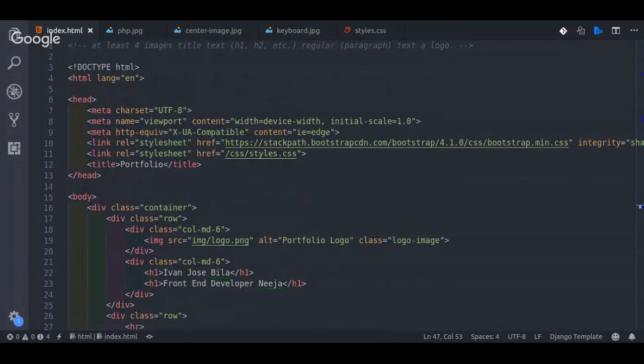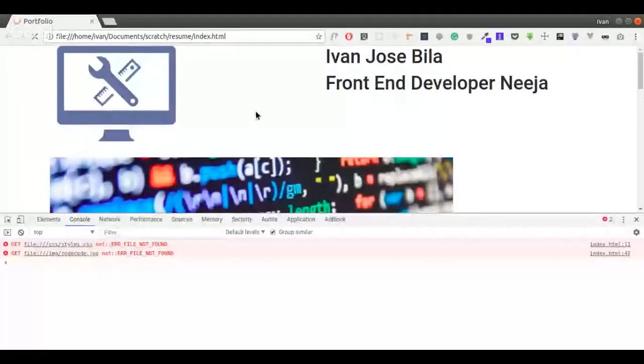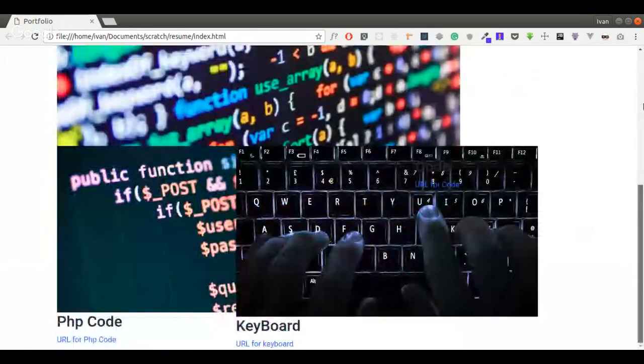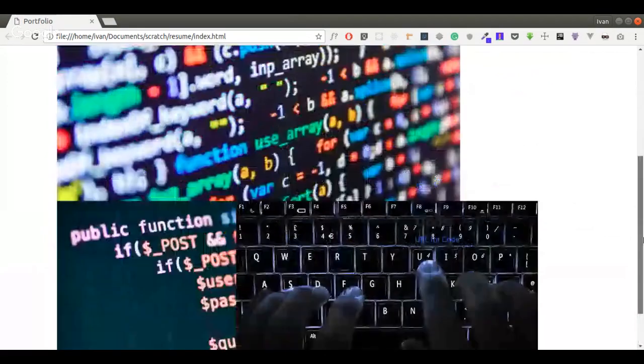So now that we added the Bootstrap styles, we can check out how it looks. So I'm coming back here, and then let's refresh it. So here are the images. I think we have the first, the second one, and then there's no room for the third.